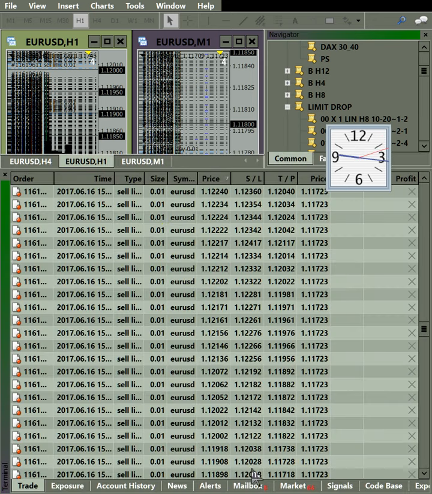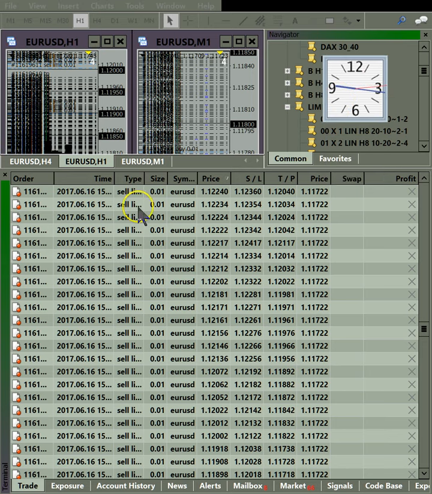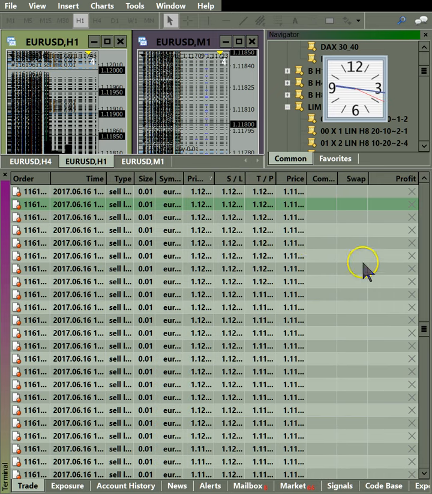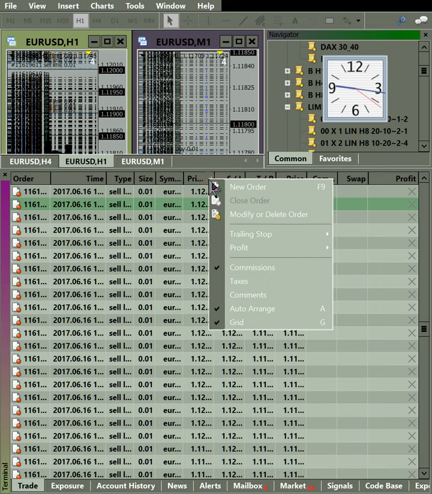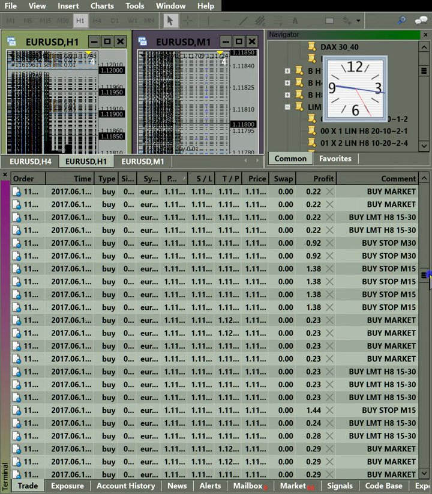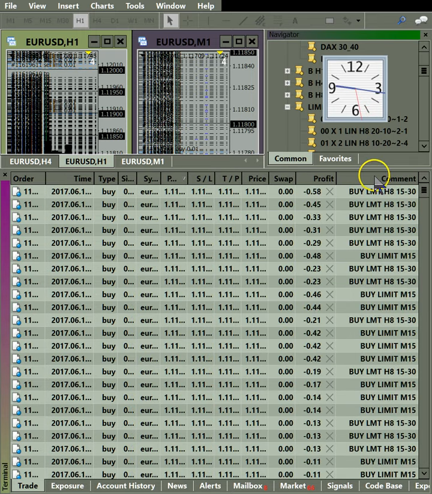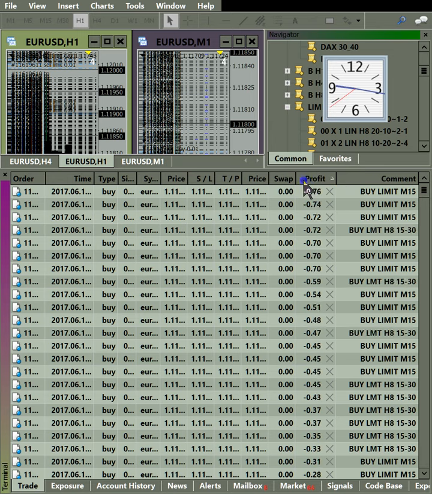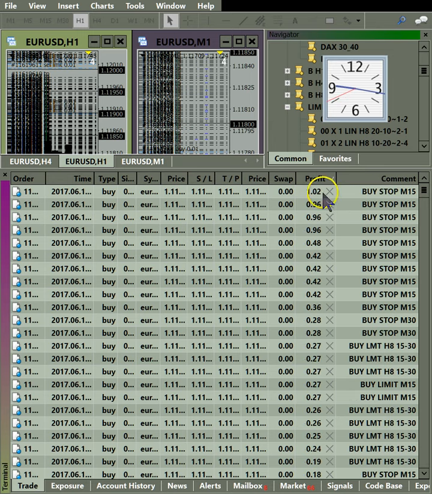So if you turn on the comments inside the platform, which is not turned on, right mouse click, turn comments, so you can see how many are limit. How many of these are limit winners and how many of these are market orders? So my biggest winner is a limit order. So that was a good trade because I put that order in. This is my only, I'm up 37 cents. But profit-wise, oh, here, buy stop profit-wise, because that is a 6K.